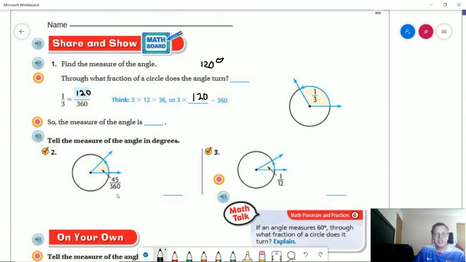So the measure of the angle in degrees. So for this one it would be 45 degrees. Number three, if we have 1/12 we need to figure out how to get it into parts over 360. So we can do that by multiplying by 30 because 12 times 3 gives me 36. And then if we multiplied that by 10. So we could take this and multiply it by 30. And that would give us 30 degrees.